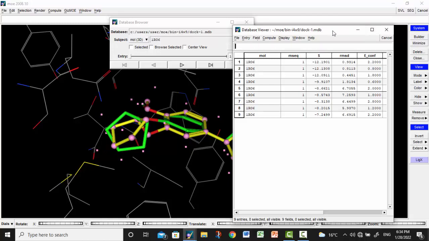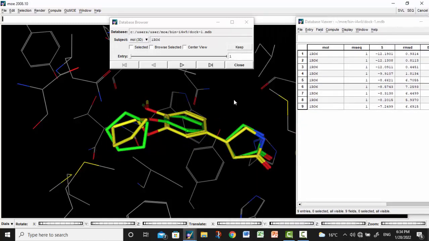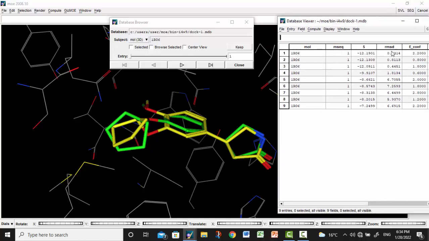Now this is the superposition of compound 1, which has energy minus 12.1. It looks nice.